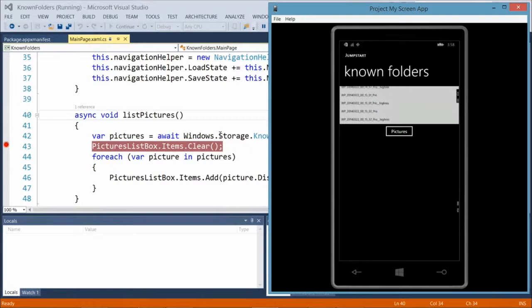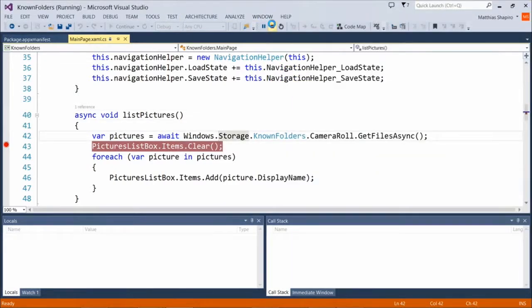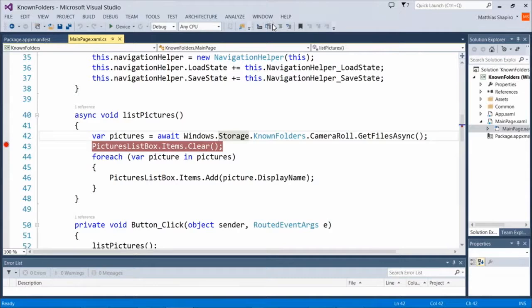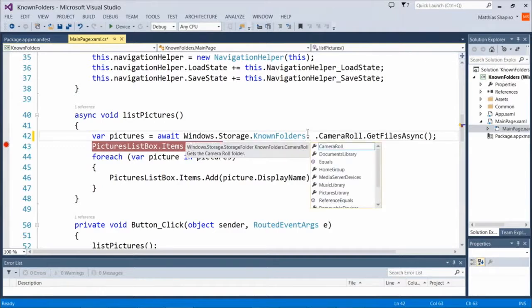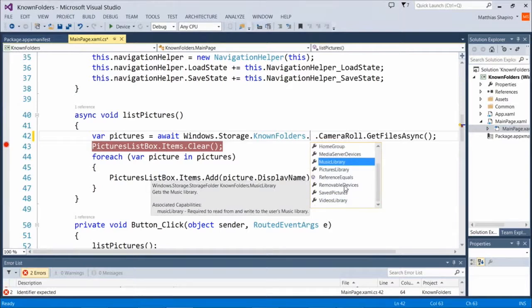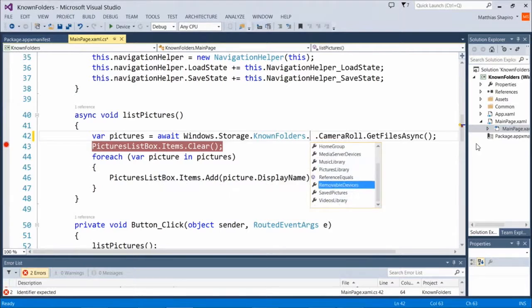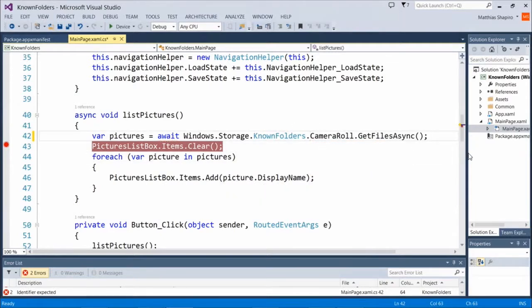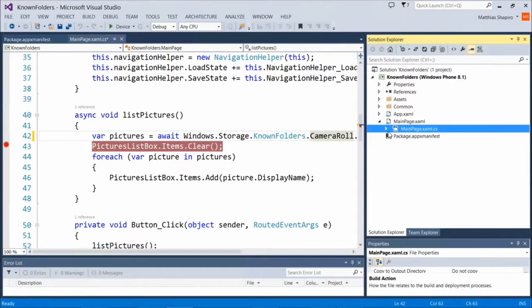And we can do that for video, for pictures, for music. It's one of those APIs that's really fun to work with because it's really easy to explore. Here is my documents library, here's my music library, here's my pictures, my saved pictures. If I want specifically to target my removable devices, it's right there. But it's worth mentioning that the documents library is not as valuable as it sounds. We're going to get to that; there's another demo around that.